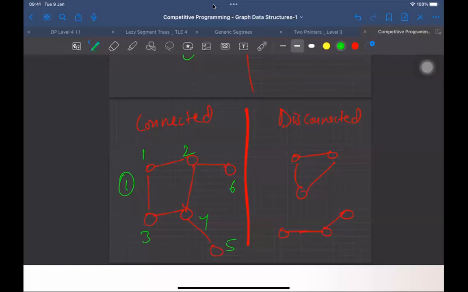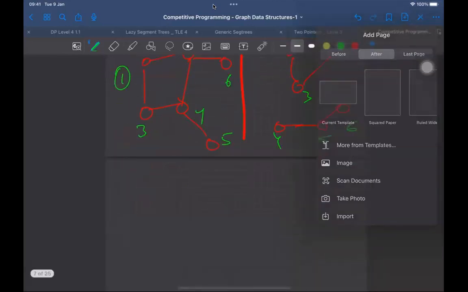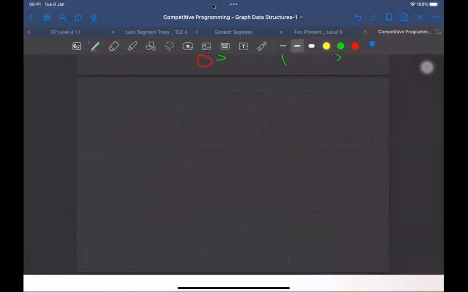Yes. But tell me one thing, if you have 1, 2, 3, 4, 5, 6, in the second graph, can you go from 1 to 6? The answer is no. So connected, disconnected is very simple. In a connected graph, if you start from a node, you can go to any other node following some edges. But in a disconnected graph, there is a disconnect. Basically, if you start from a node, it is not guaranteed that you can visit some other node or not. Okay. So yeah, this is connected, disconnected, and let's now talk about a complete graph. A complete graph is again a very simple concept.